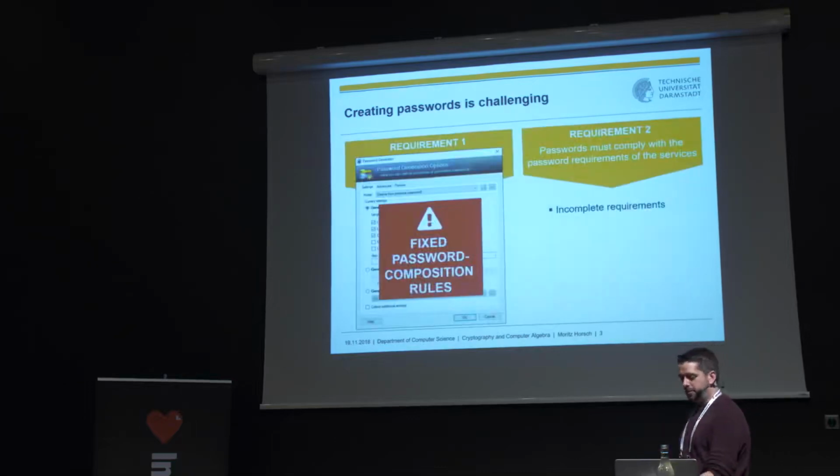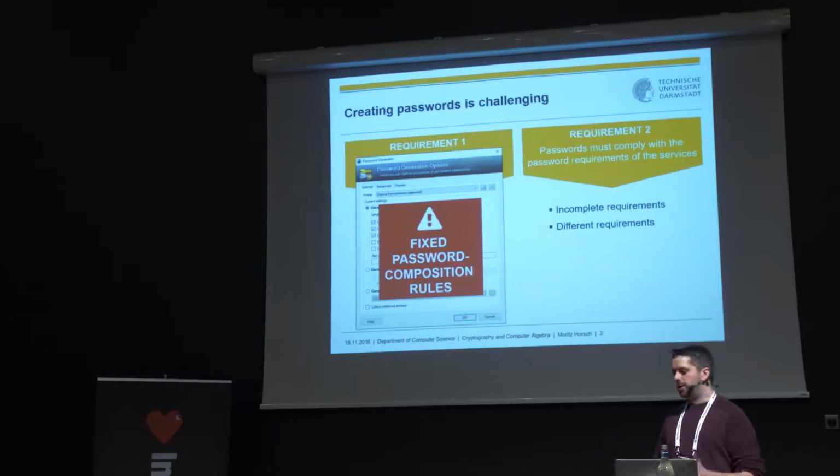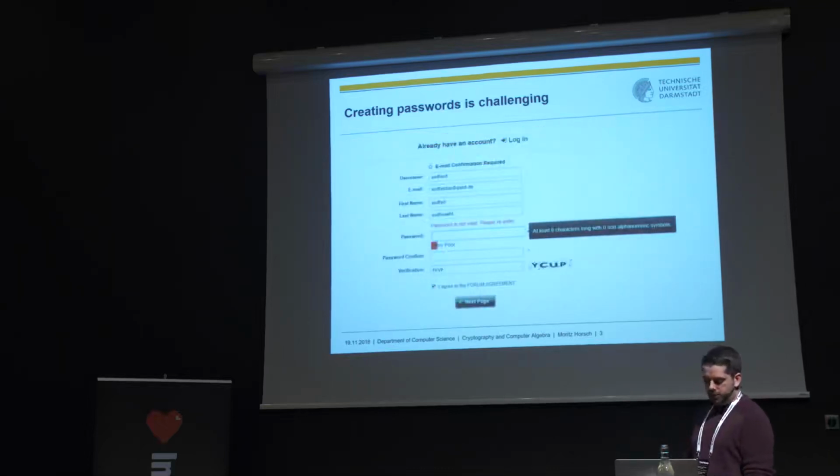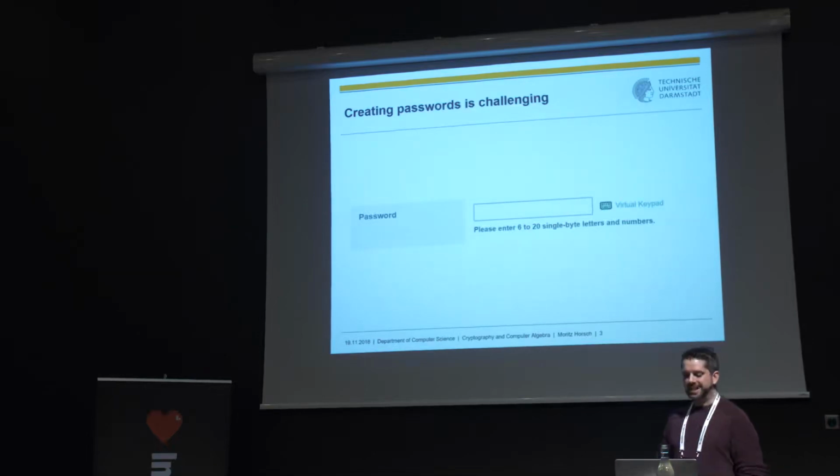Besides this problem, services also use different requirements. So you need to configure the password generator for all the different services manually. There's also another problem. The services use different terminologies to describe the password requirements, and sometimes this is really hard to understand. For example, this website says use at least 8 characters long with 0 non-alphanumeric symbols. So I think this can be described much easier. Or this website says you should use single byte letters and numbers. I don't know what this is, or at least I don't know how to configure which character set is used when I enter my characters.